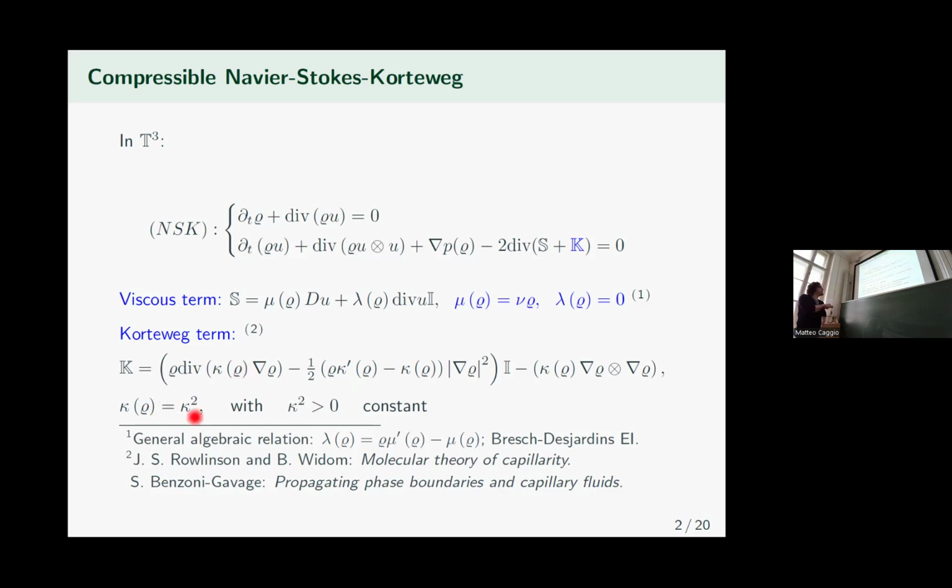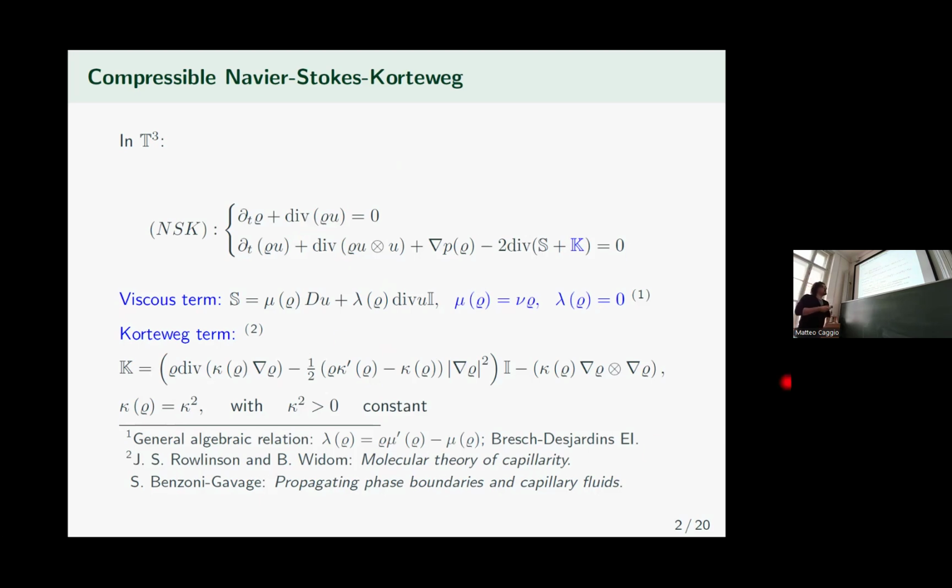We have a constant kappa. This square is just a question of physical dimension. So our tensor will look like this with a constant capillarity coefficient. Typically in literature, this is called a capillary fluid, a fluid where you can see some capillarity effect. One more thing: our classical viscous term is a density-dependent viscosity. There is a reason why in this kind of analysis we need a fluid of this kind. Our interest is in discussing a density-dependent fluid with this kind of behavior of the Korteweg term, and to study some problems related to this.